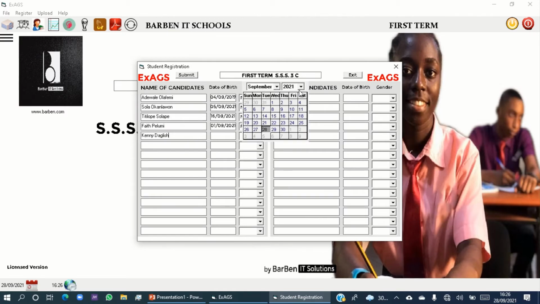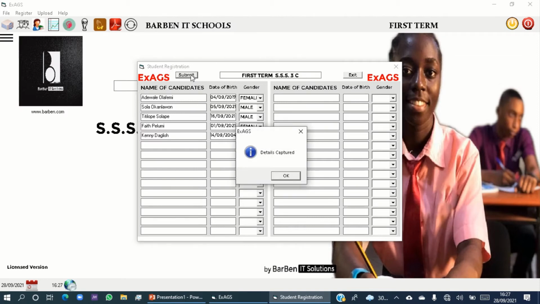Kenny Daglish. So let's say this class, they have 5 students. Mind you, it can take 30 students per class. It's 5 students, so you submit for the 5 students. Submit the report for the 5 students. You take its time to open the report sheet. Good. Details captured. Okay. So these 5 students have been registered.